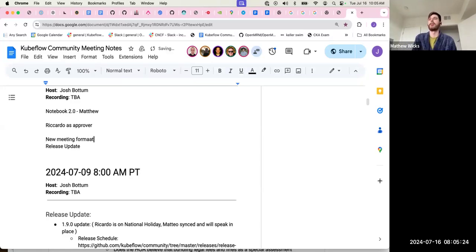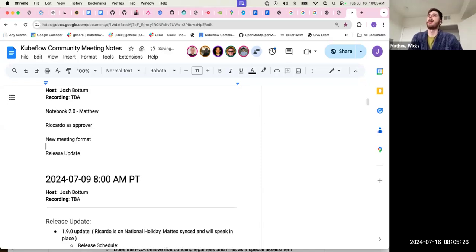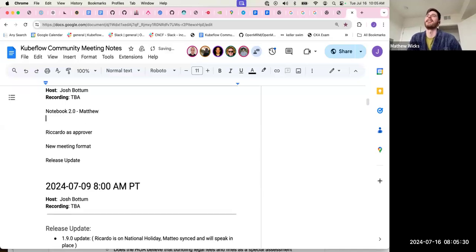Okay. So the things that are happening in Notebooks 2.0 are that there's a new version coming, which means a new controller, a new UI, and a new backend API. But the specific changes you can review in the proposal. The general overview is that rather than an end user having to directly work with the pod spec, you as an admin of the cluster define templates, and then those templates get chosen by the users.